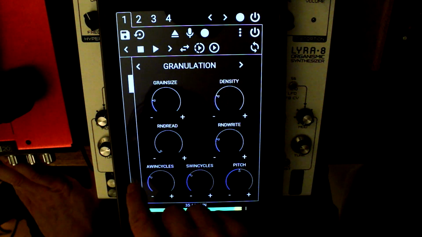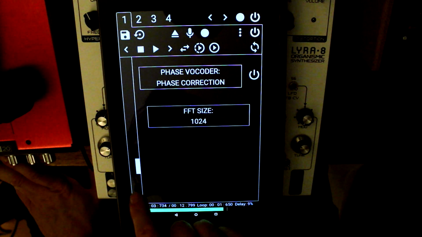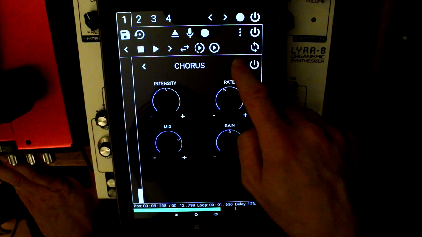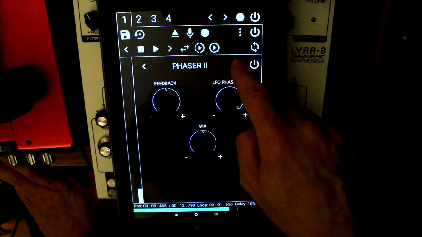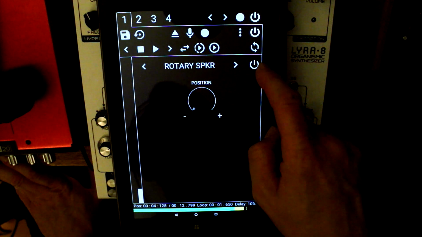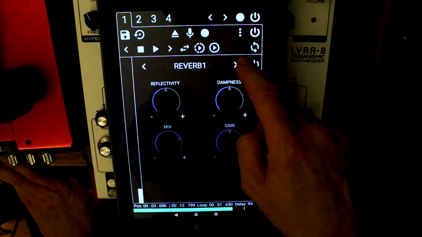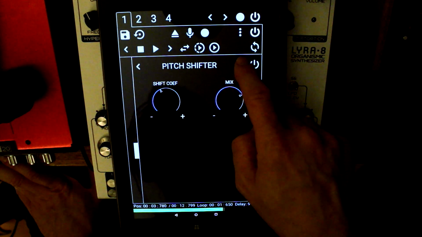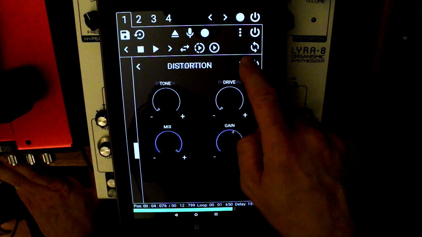That'd be cool with distortion. Let's just try that. What? Rotary speaker? Wow, there's some cool stuff in here, I'm telling you. There it is.